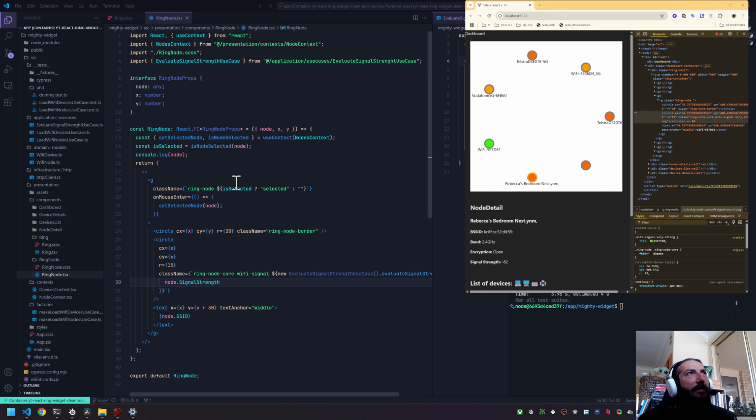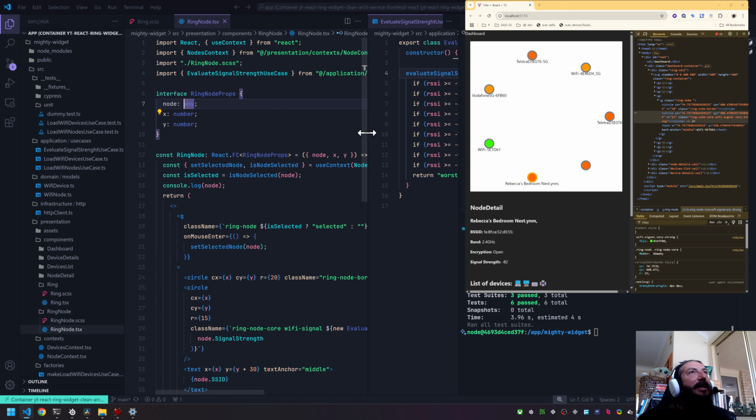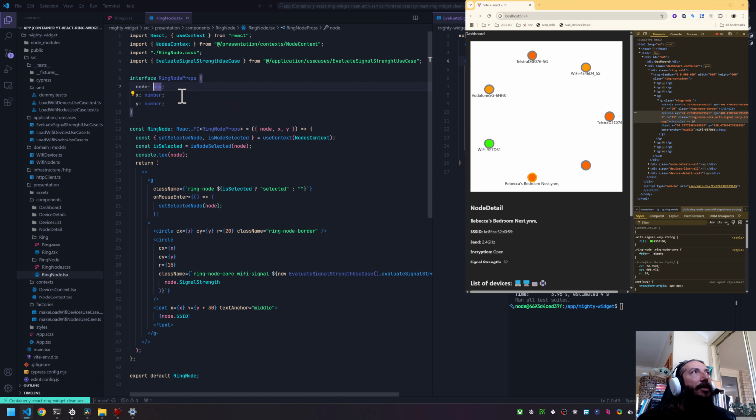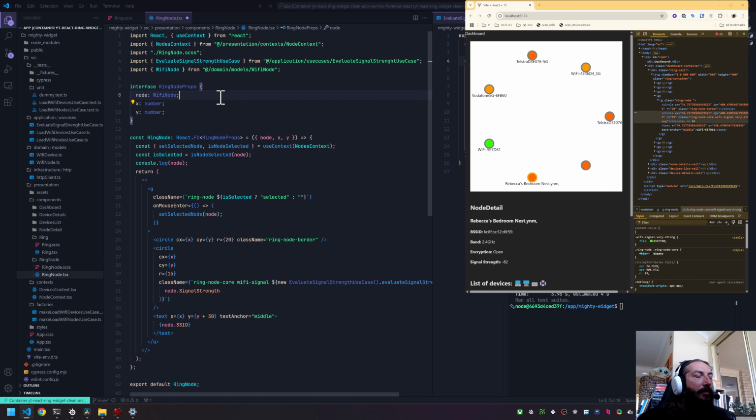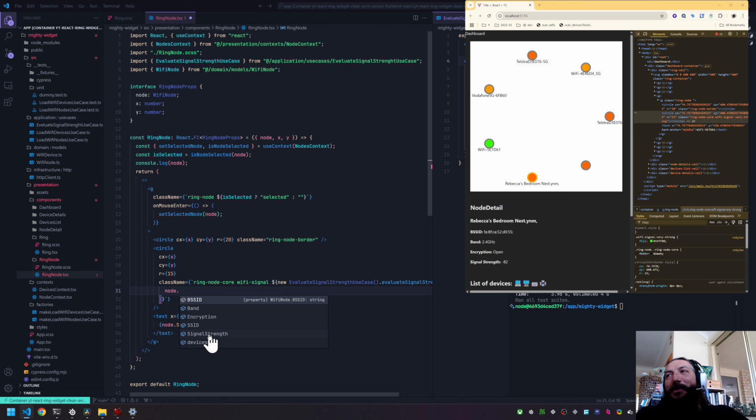I'd say that we should solve the mystery of why we wouldn't get completion of this node. I was expecting that. Oh, here's why. The node has been passed as any, while we know that this would be a Wi-Fi node. So we need to label this as Wi-Fi node. Let's do it straight away, right? And suddenly, I guess we will get boom. Yeah.